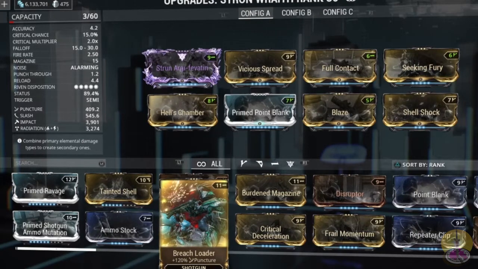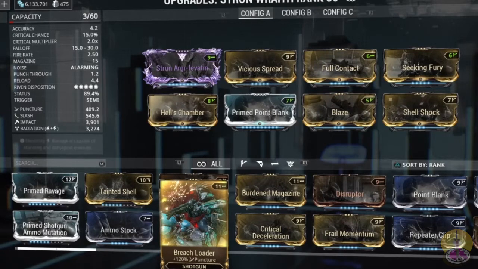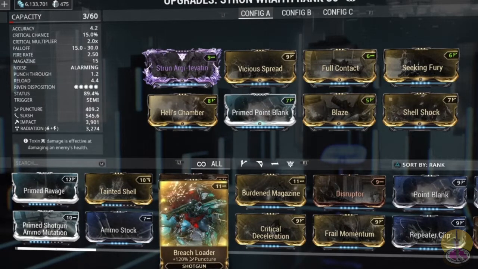Fire rate is more or less the same. The magazine's increased though to 15. You can see I got punch through on this with 1.2, and my reload's 4.4, which is pretty good, and you'll see why. The Ribbon Distribution is 5 orbs out of 5, which is also good. And my status is really high up at 90%.